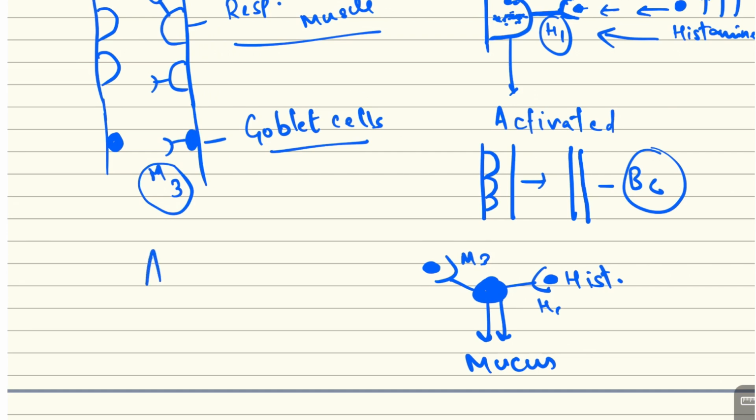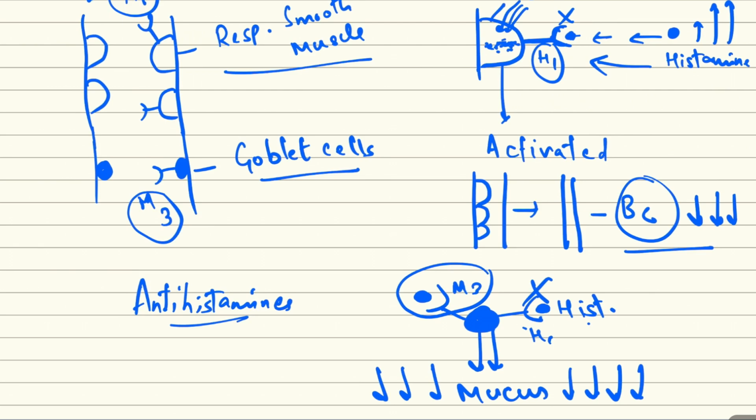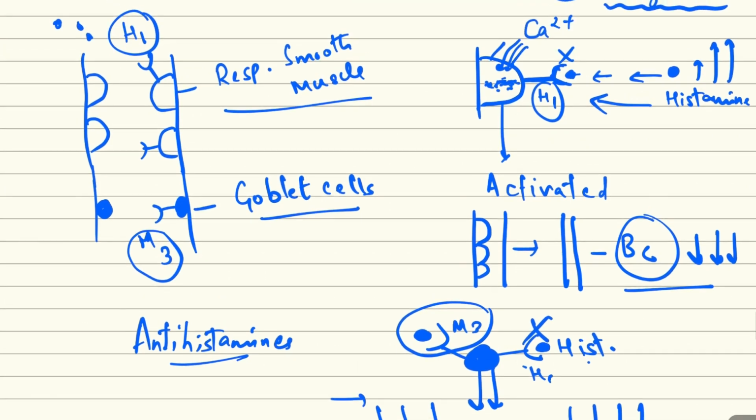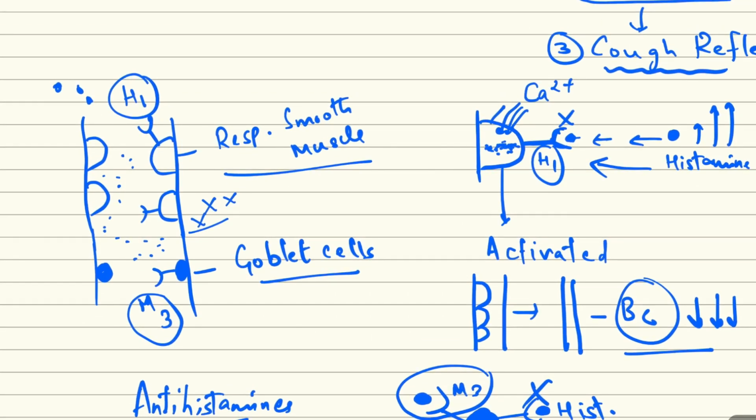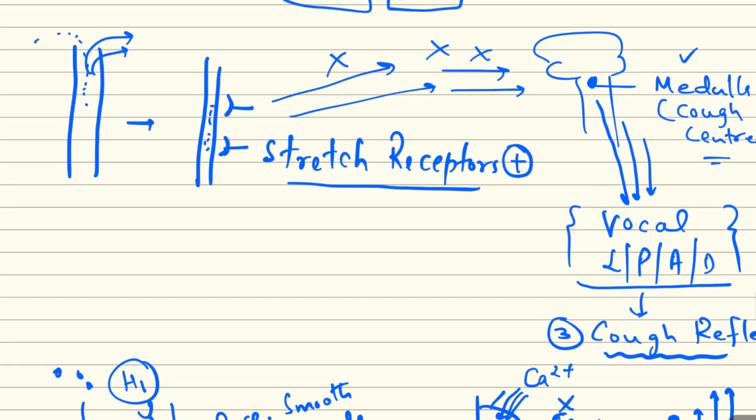So when we give antihistamines to the patient, antihistamines will block the binding of histamine with the histamine receptors here and here also. So the bronchoconstriction will not take place, and the mucus production will decrease. Certain antihistamines also block the M3 receptors, so mucus production will go down further. As there is no more irritation, no more bronchospasm and no more secretions, no more impulses are generated and reach the central nervous system to cause the cough. So the patient will be relieved from cough.